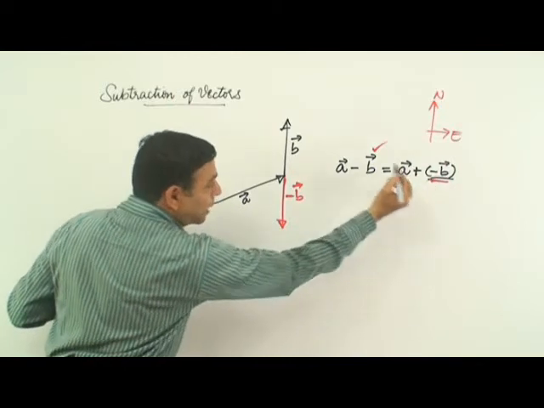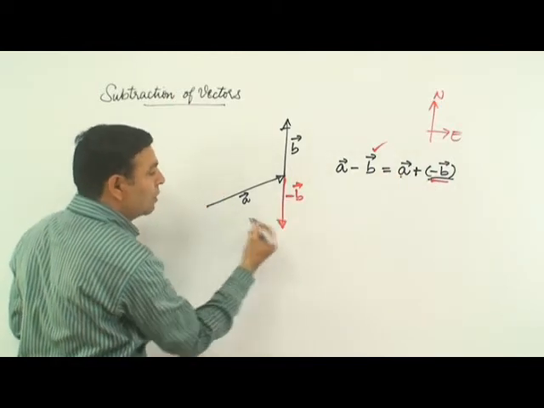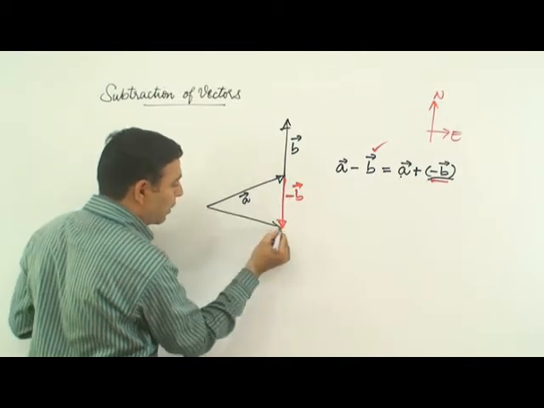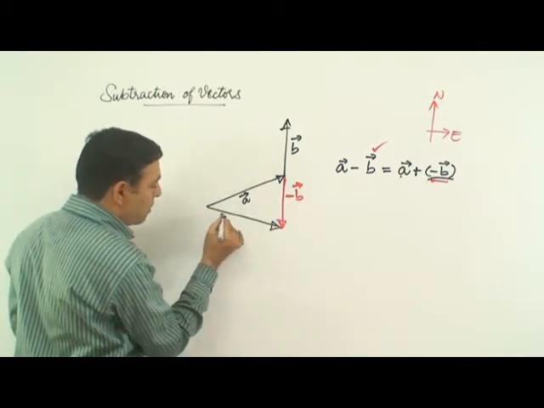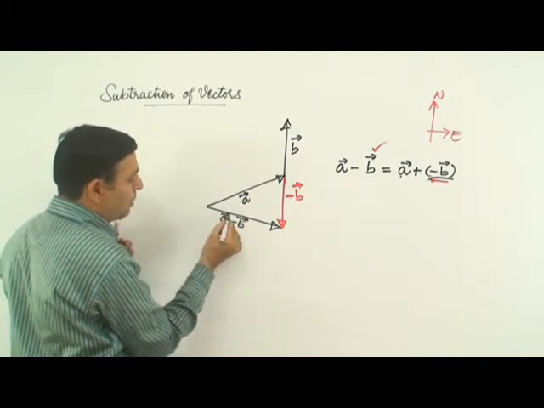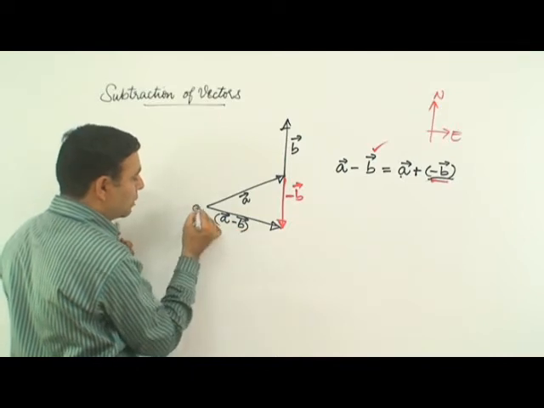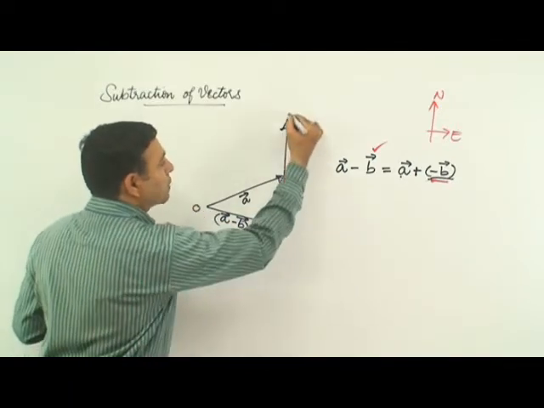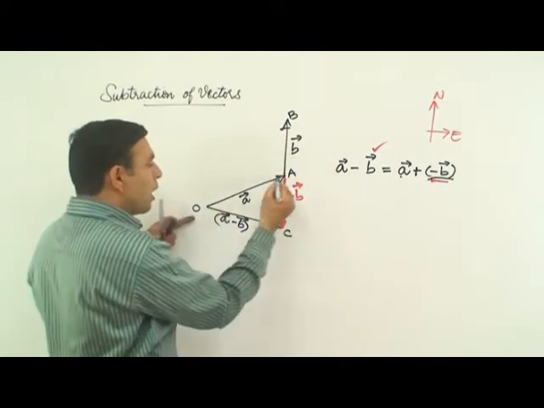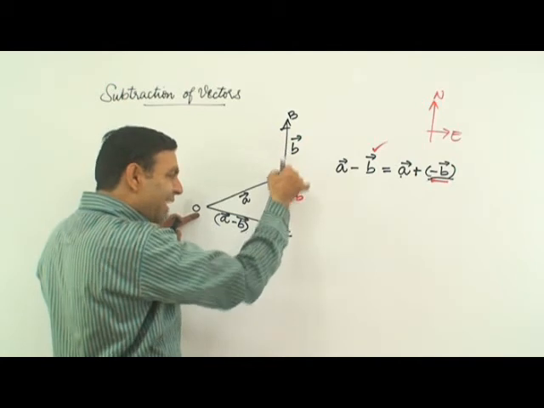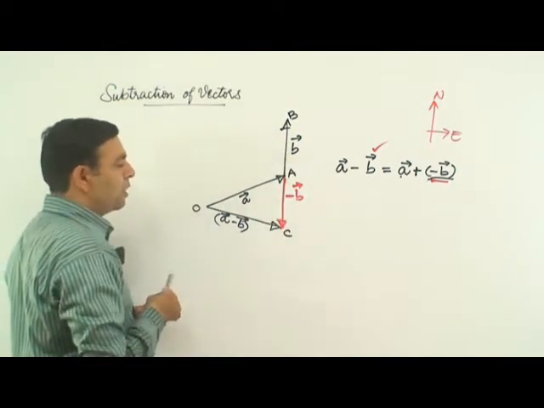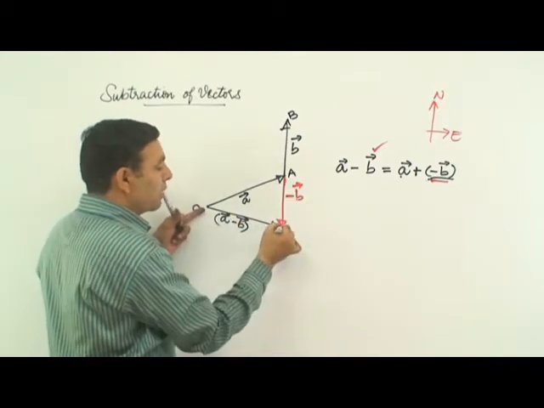This minus b is this vector, tail head, resultant head tail. This is the vector a minus b. Okay, a plus of minus b, or a minus b, this single vector. If I call this point o, a, some point b and this point some c, so oa plus ac, mind you ac is not b, it is minus b, fine. So tail head, resultant head tail, triangle law.